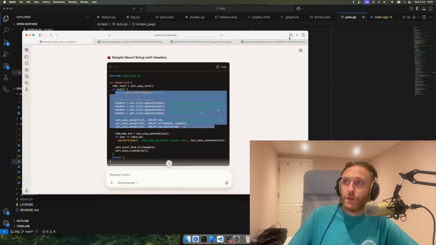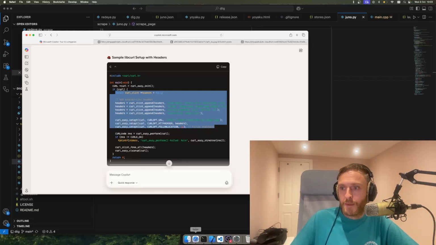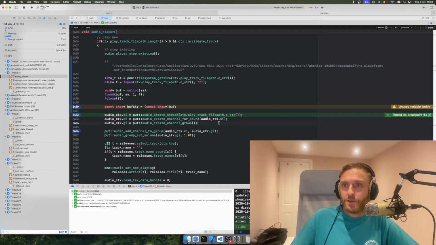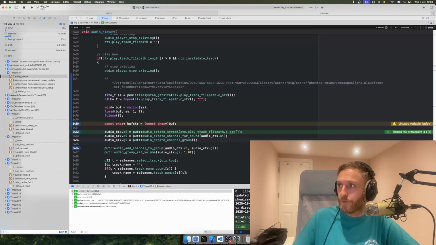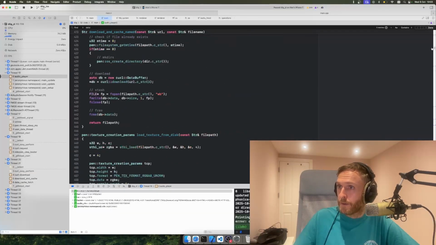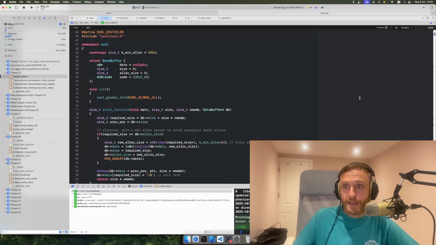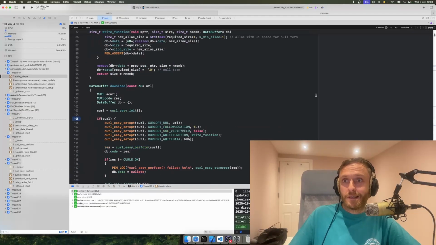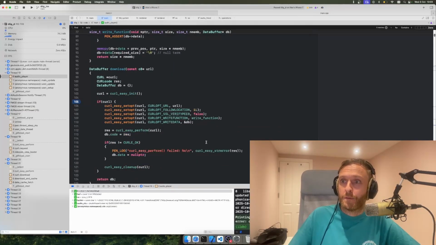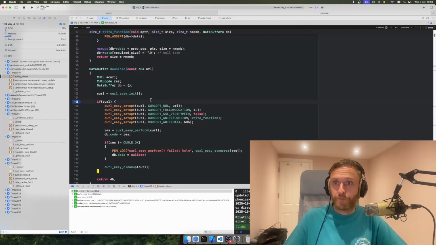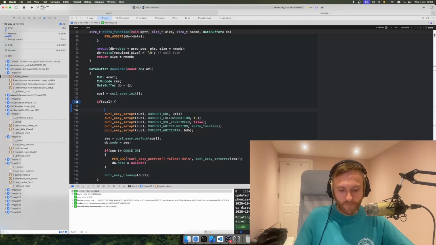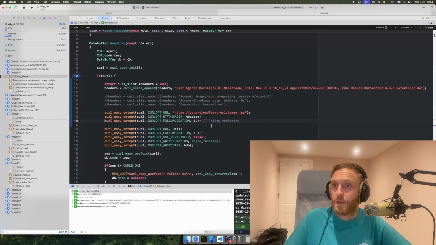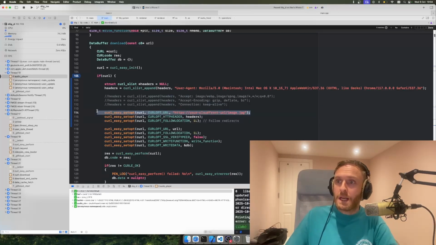We'll get some code from curl, it's just kind of replacing Stack Overflow for me. The download function, headers. Curl URL, well we don't need that.